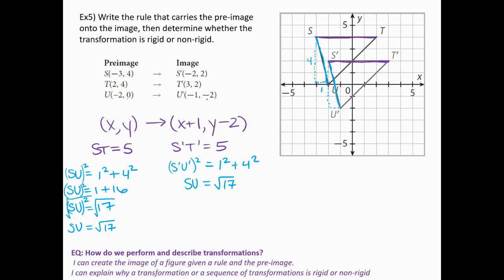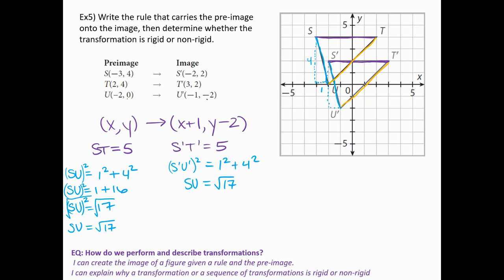Okay, so I'm going to switch to orange for my last one. We're going to wrap it up here. So I have U to T or T to U. Let's do T to U. And I want to check those. For these, I'm going to actually do the distance formula. You could, again, create a right triangle, but I want us to go back and practice the distance formula. So I'm going to do that, and you guys can copy along as you go.